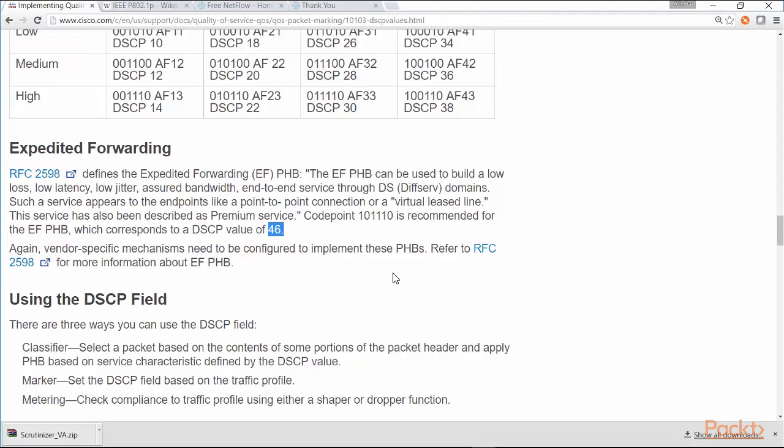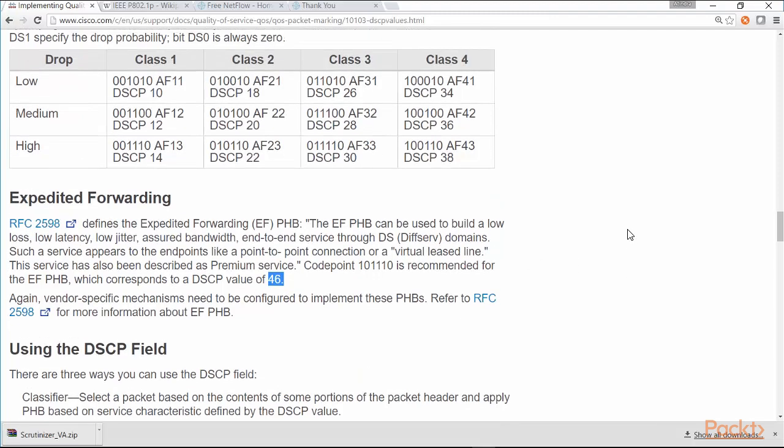In our examples, because we are now going to move on to our vSphere distributed switch, we are going to use AF11, 12, and 13, understanding that AF11 has the lowest probability of drops, and AF13 has the highest probability of drops, and we'll use a value of 46 as well, because in there we have to key in 10, 12, or 14 in the configuration for the vSphere distributed switch traffic filtering and marking.